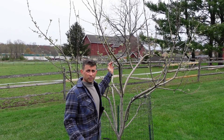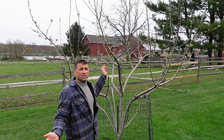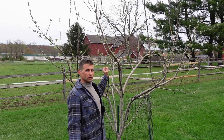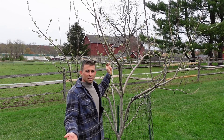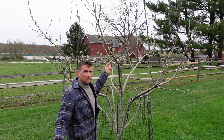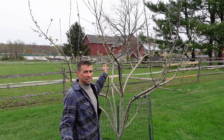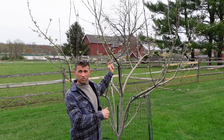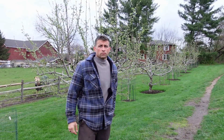This is an important time to be spending with your trees. People always ask how come they didn't get any apples. Well, the first question would be: do you have any flowers? Did it bloom? You're only going to know that if you're out there spending time with your trees. If you didn't get any flowers, you're not getting any apples. If you did get flowers and still didn't get any apples, did another tree bloom at the same time? If you have one apple tree, like the Crimson Crisp, you are probably not going to get any fruit. Apples need cross-pollination from another variety.